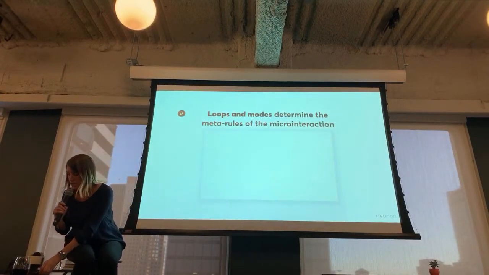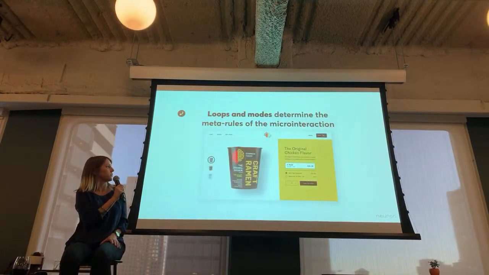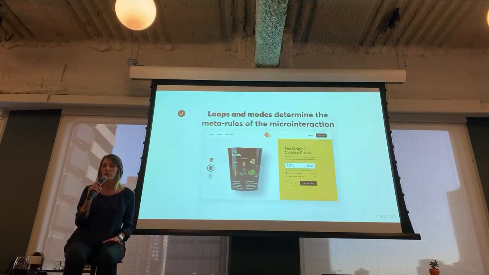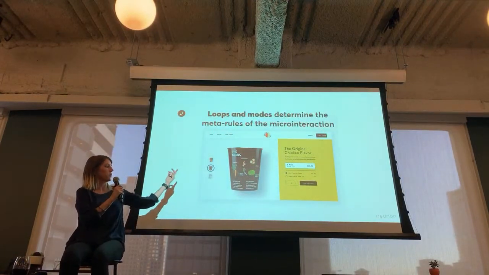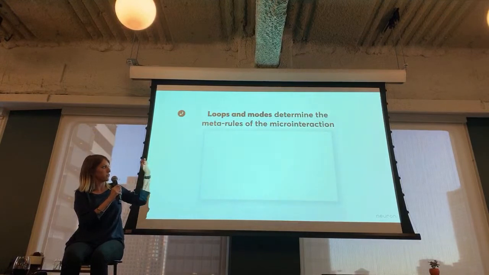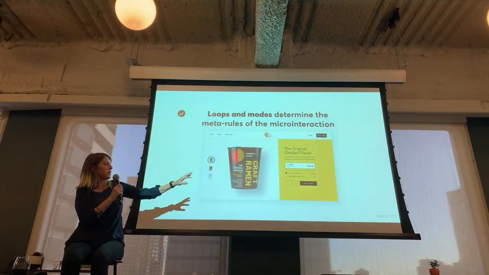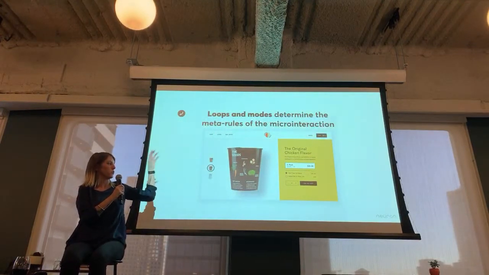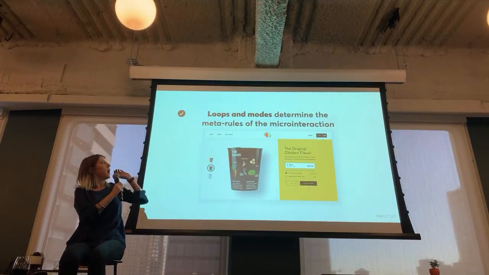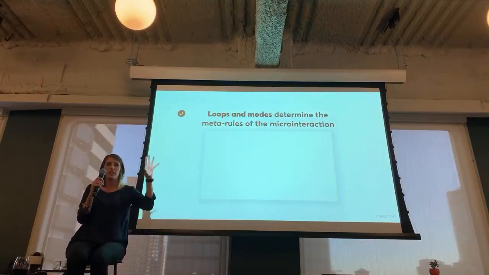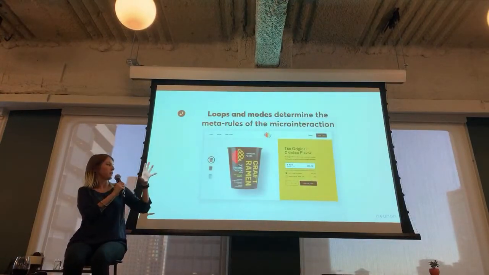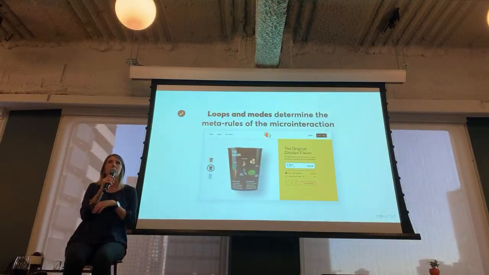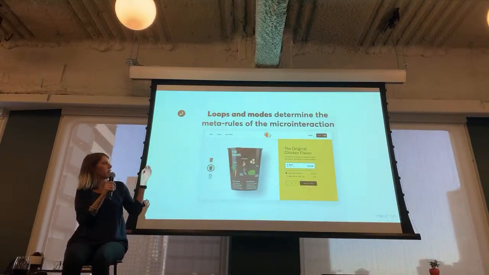So an easy way to sort of think about that is if you are designing an app and you want someone to do something more, or a website, for example. So let's say we really want these people to add this to their cart. We can make the add to cart button pulsate or wiggle up and down or light up or do whatever. We might not want that to be a blinking crazy light. We might want that loop to occur twice and then stop for 5 minutes and then twice again.